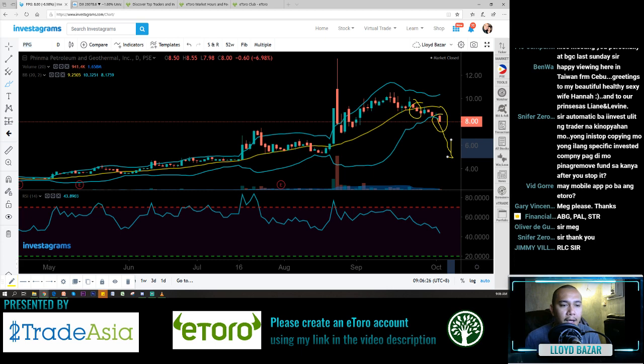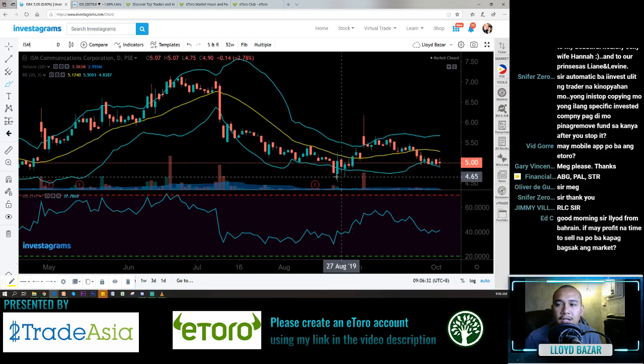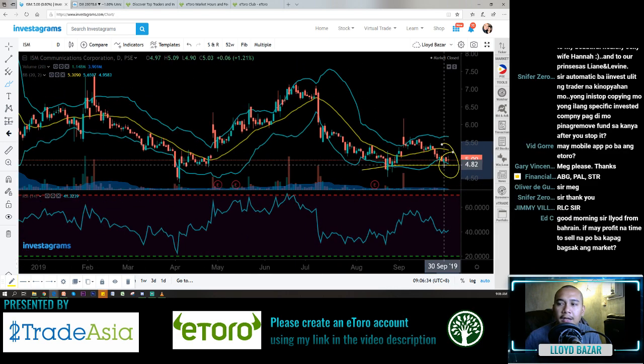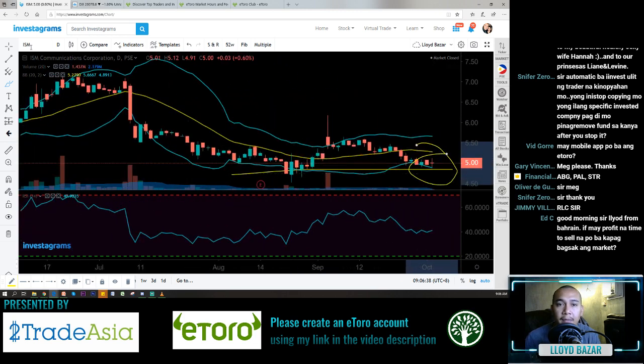Good morning. Elma Barbudo, ISM and DNL. Si ISM is still playing at support. This is accumulation strategy as much as possible. Just accumulate it here. Let's see where the market will take us. If it goes further down, I'm buying more ISM because of the future of the company.